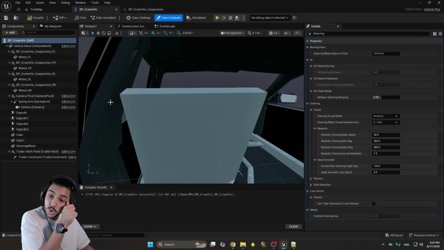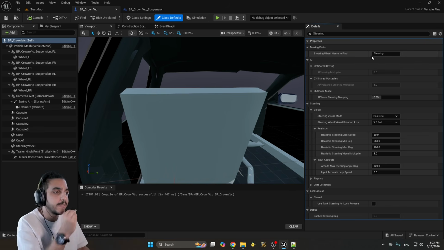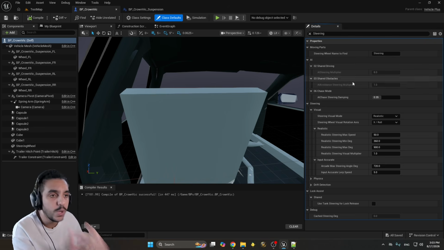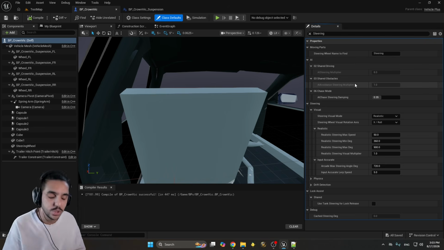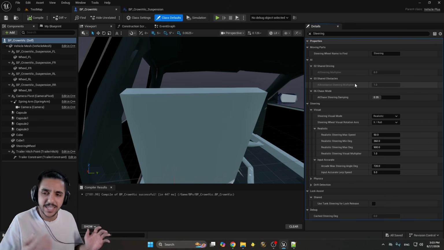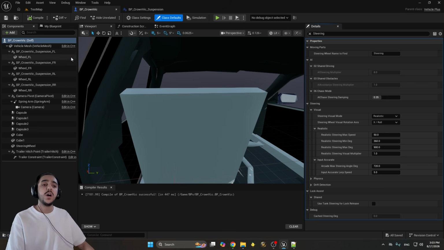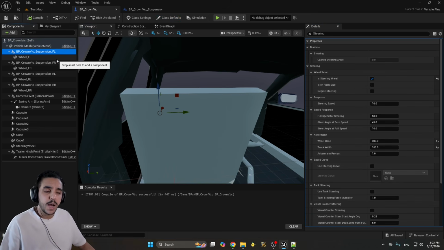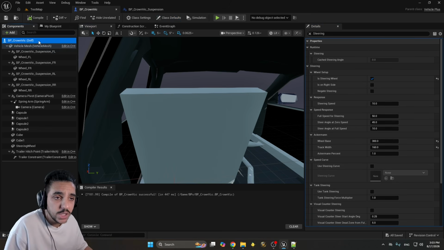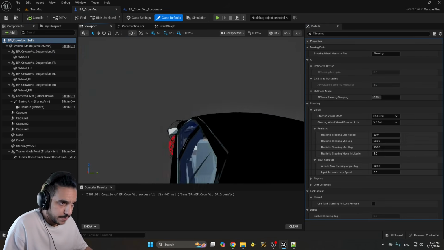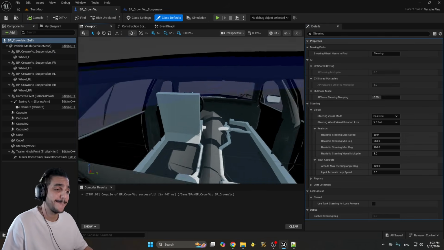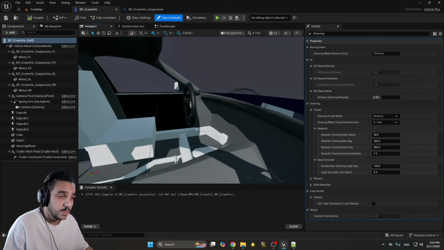There are so many things you can adjust. Just search for it inside the suspension or inside the vehicle. Anything in relation to suspension, springs, and the wheels, traction, grip, brakes, everything that's on the wheel and important for that, you have to search on the suspension side. Everything else you have to search on the vehicle itself. So that's what you got for that.